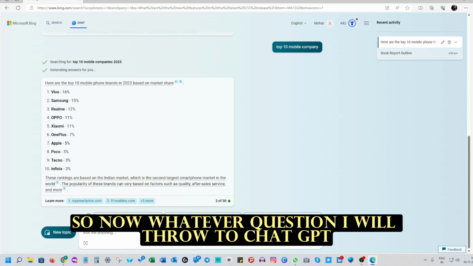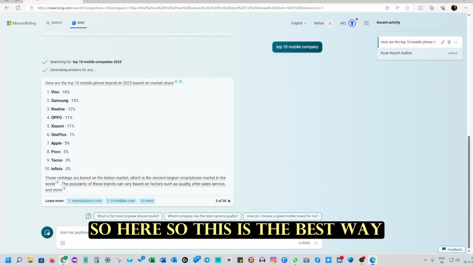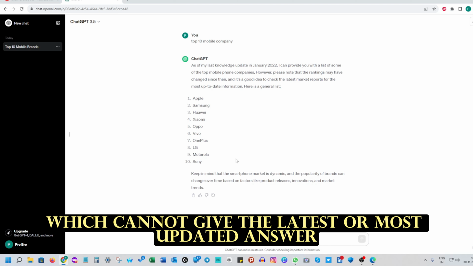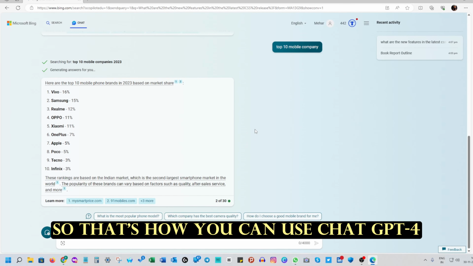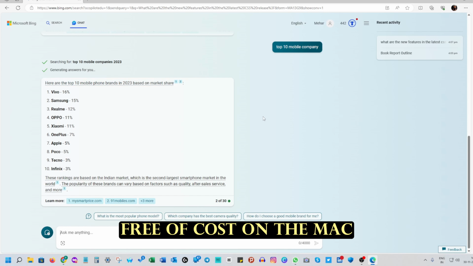So now whatever question I throw to Chat GPT, it will be answered by Chat GPT-4. So this is the best way. So we are not restricted to the old Chat GPT, which cannot give the latest or most updated answer. So that's how you can use Chat GPT-4 on your Windows PC, Mac, free of cost.